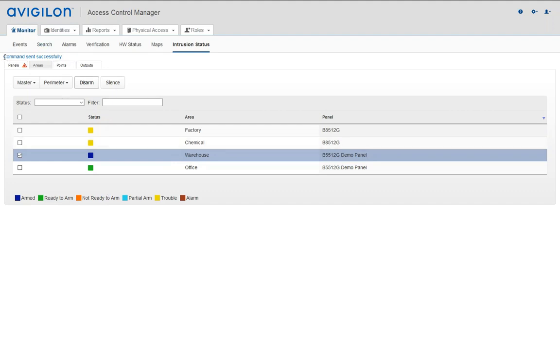Okay, and you can see the command up here that says successfully sent. So that is verification that we sent the command to the alarm panel to disarm that area. The refreshing here does take a little bit, but what I notice is the panel receives that command almost immediately once you send it. It's just the confirmation from the alarm panel back to ACM that does take a little bit longer, and this could take up to a minute to refresh and give you the status. And here it is. So now my zone is disarmed in ready condition.